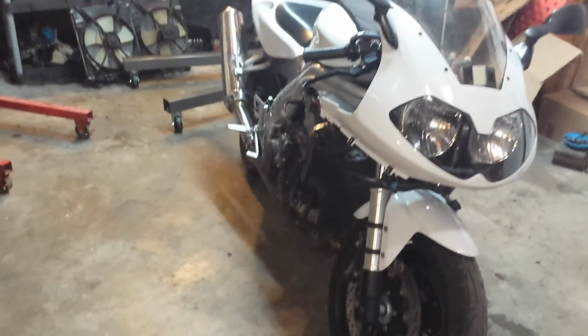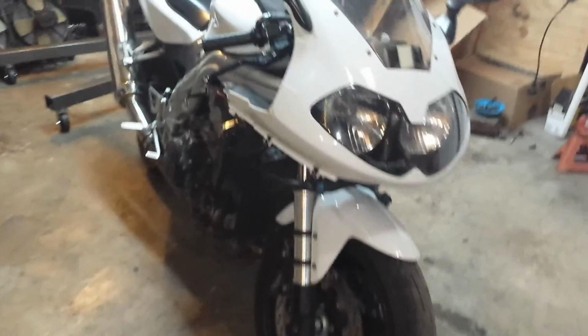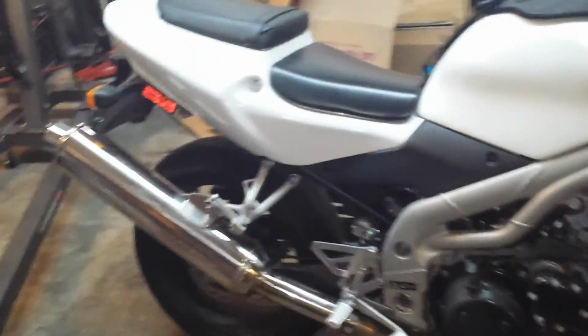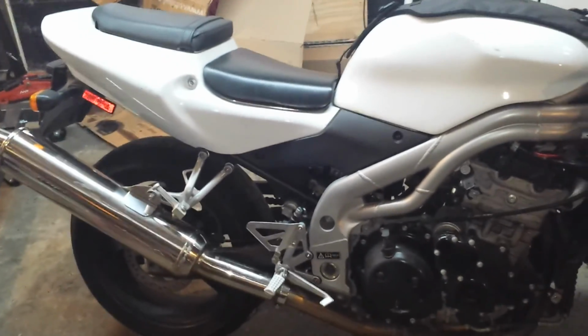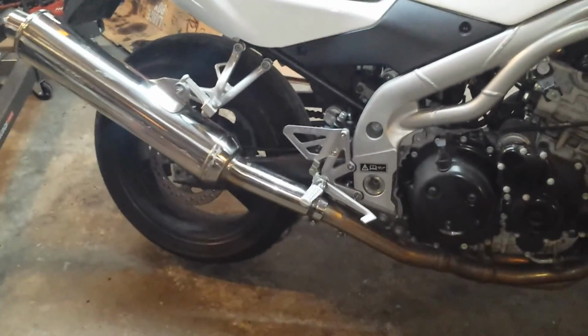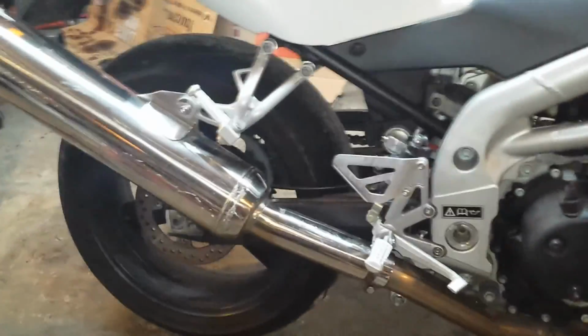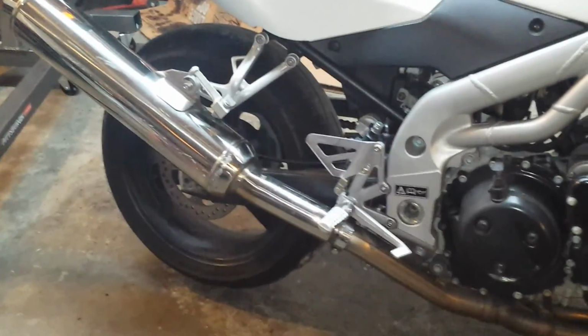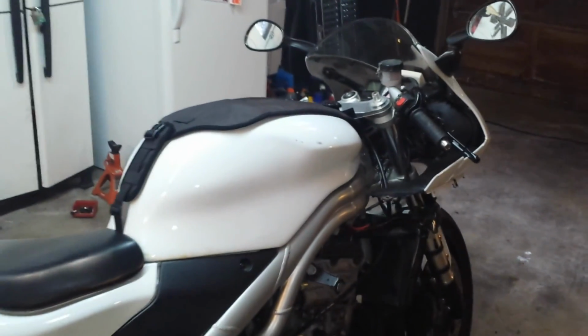This is my 2002 Triumph Daytona 955i, and I've been looking on the internet, but I haven't been able to find an exhaust that anybody's done with an exhaust cutout. So I'm gonna make this bike really quiet, and I'm gonna put an exhaust clamp on there, and it's gonna be like an exhaust cutout. I don't know what it's gonna look like, but we'll see. Hopefully it comes out good.